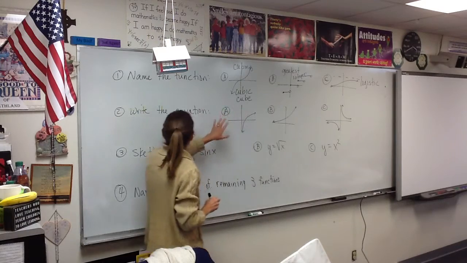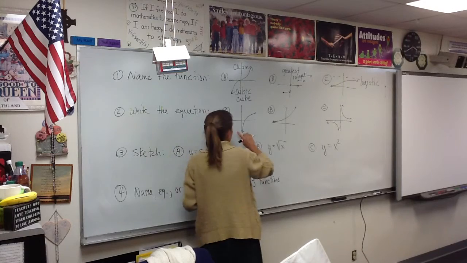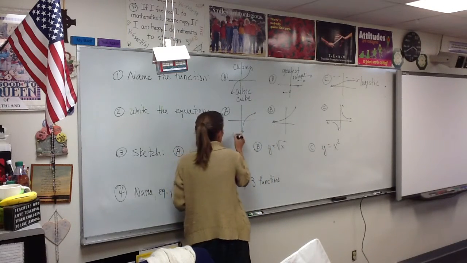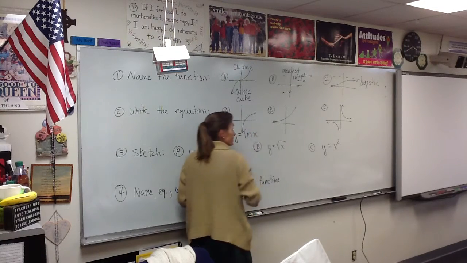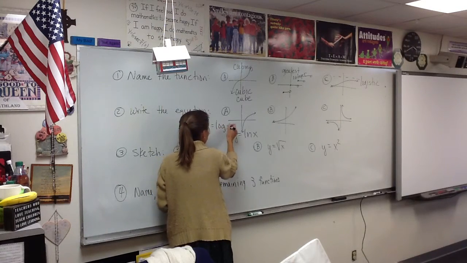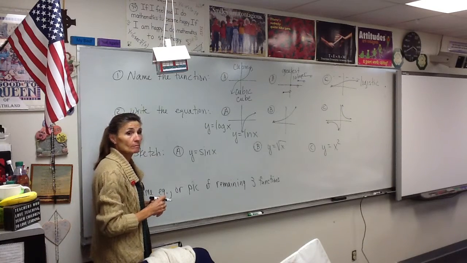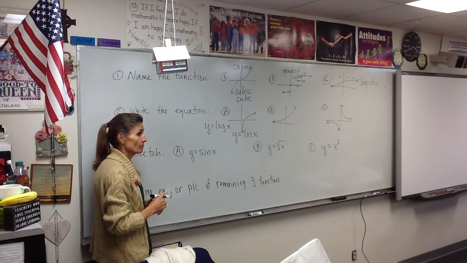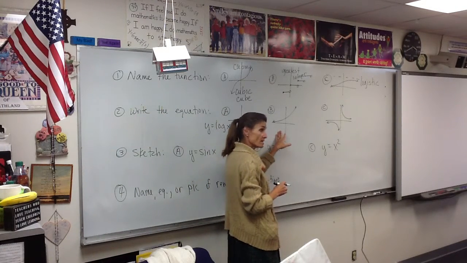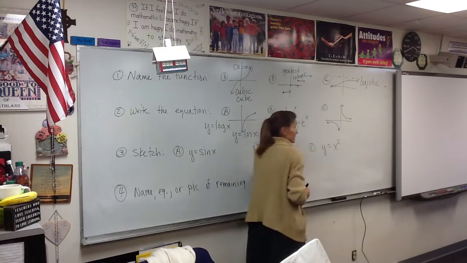All right. Write the equation. This is a little harder now. First, you have to identify that. What picture is that? That's your natural log. So you either write y equals ln x, or if you want to write log x, that's okay, because it's your logarithmic picture. Okay? Everybody good? What's this one? That's your exponential, so its equation is y equals e to the x.